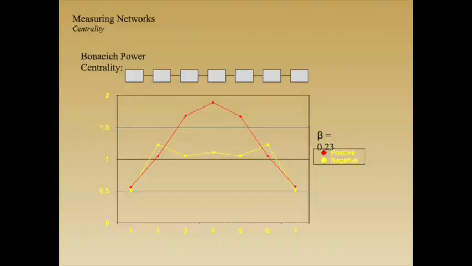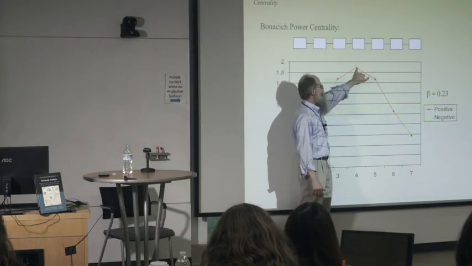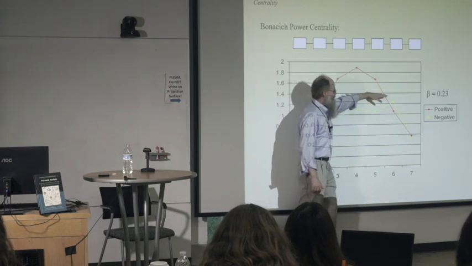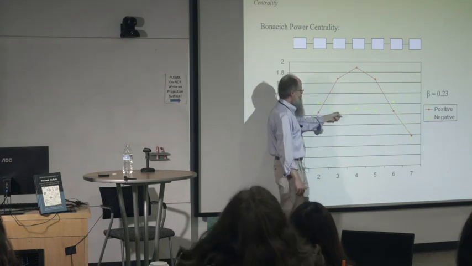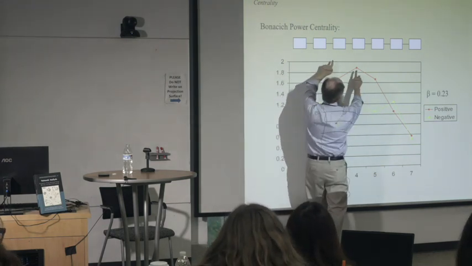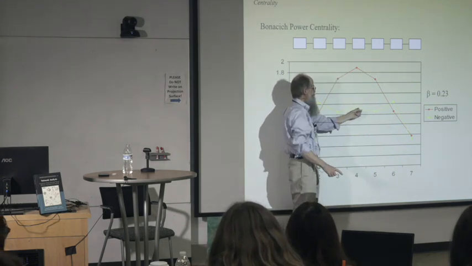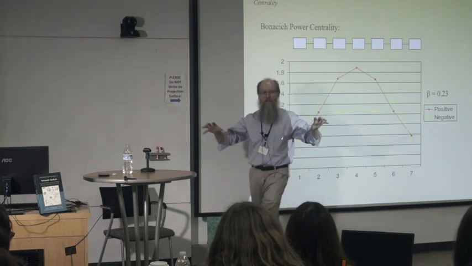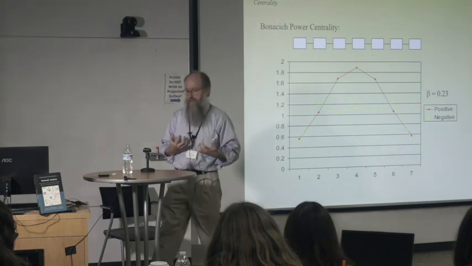If you think about what that looks like on a line graph like this, with a middling weight, the positive score does exactly what you would expect. The person in the middle has the highest centrality, then a little lower, then a lot lower, and really low at the bottom. But the negative score says that these folks right here in the middle actually have pretty low centrality, because the people on either side of them have the ability to interact with people that they wouldn't otherwise. So it gets at some of this bridging characteristic.